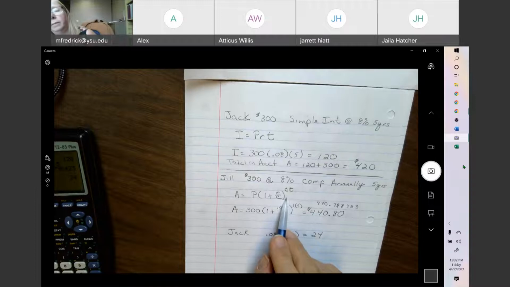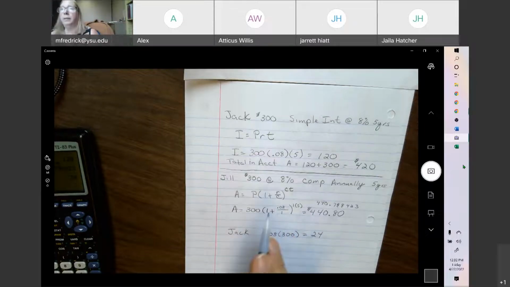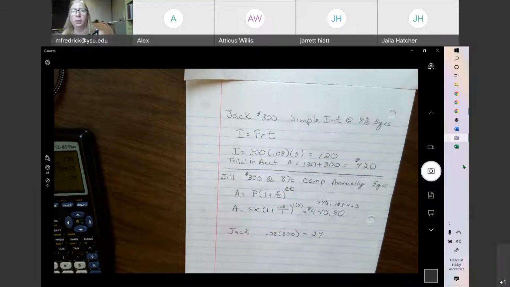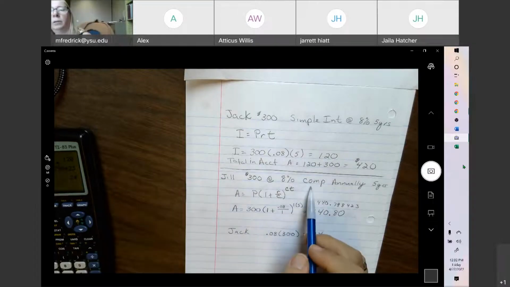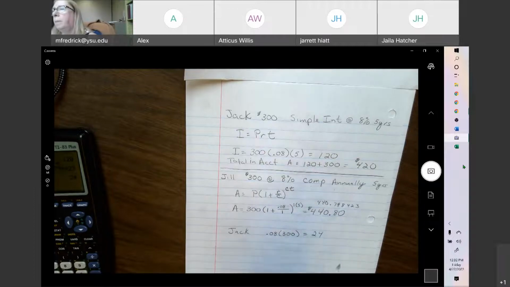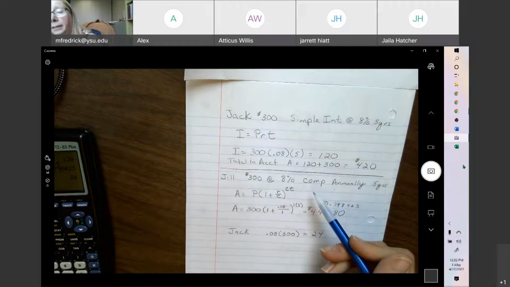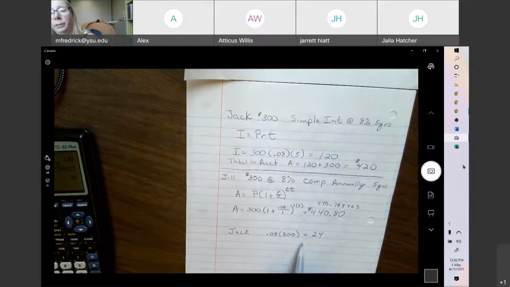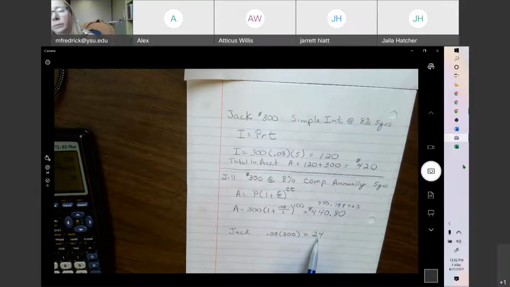Where here, the first year still makes $24. But then the next year, that 24 is in there also, so 324, they make interest off of the total. So compounded amount means the interest that you made that year, you're going to make interest off of that interest, where simple interest, you do not. Whatever you put in to start with, you only make interest on that and nothing else. Any questions on that?